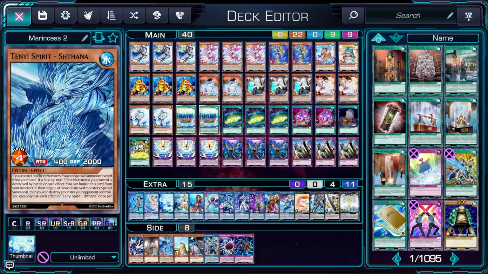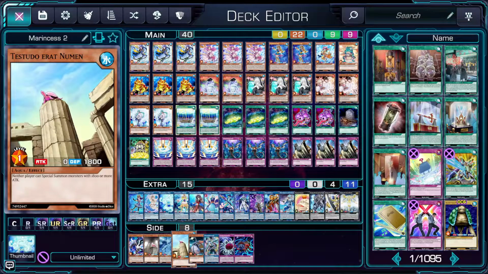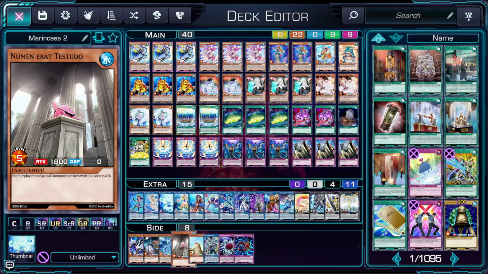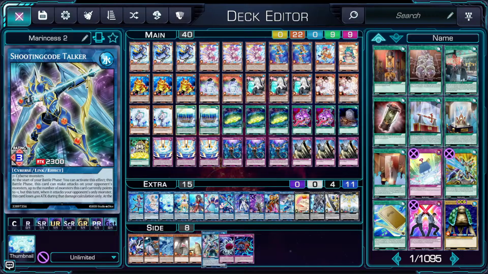And then Floodgatey type stuff, Numenarat Testudo and Testudo Arat Numen. These cards are really nice because they can just be a pain to get out of or get over, really. They just limit what monsters you or your opponent can summon. Normally you make it after your combo's done if you're going to make it. Shooting Kotaker, it's a water, it's a Cyberse, and you get to draw cards.